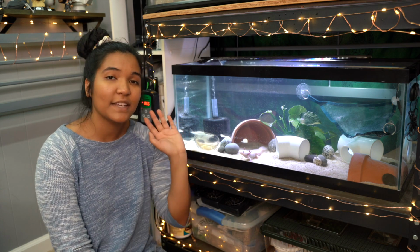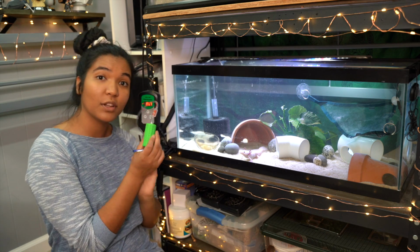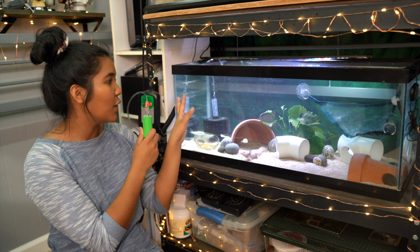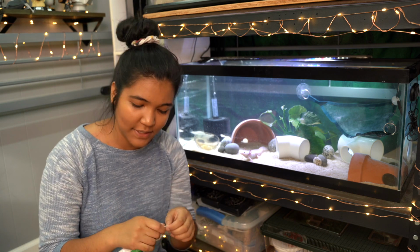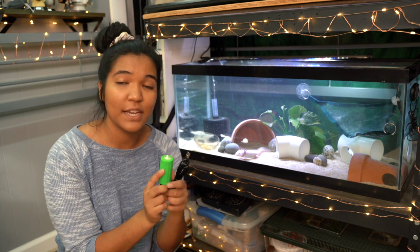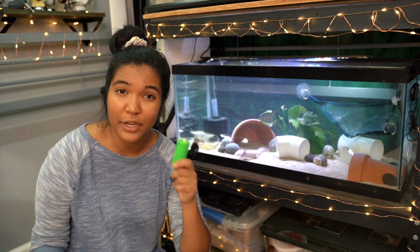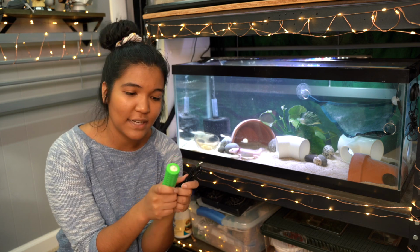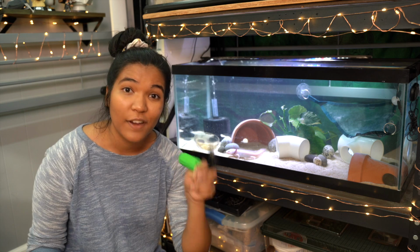For filtration, we have a sponge filter, and that sponge filter is actually being run by this adorable little USB air pump. Now this one's actually already hooked up, so I'm gonna go back and hook it up here. But I actually have another one here that Aquarium Co-op sent me, and I'm just going to open this up. And these little USB air pumps are super duper nifty. I use this to run my little 5 gallon where I keep my breeder ram's horn snails and also fish. And they're just super duper small, pretty inexpensive, and pretty low power consuming. And they're very silent as well.